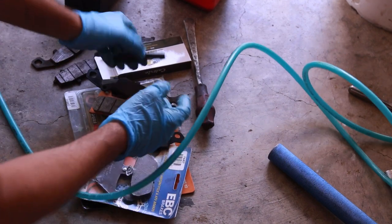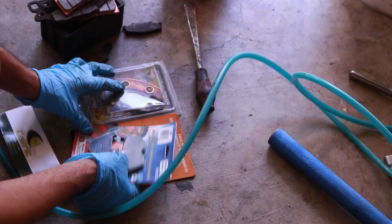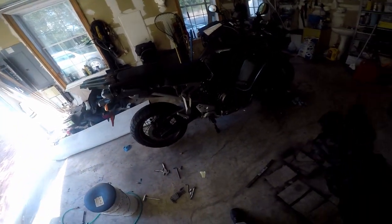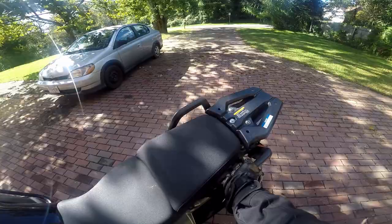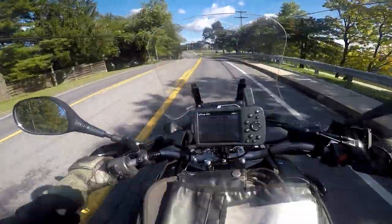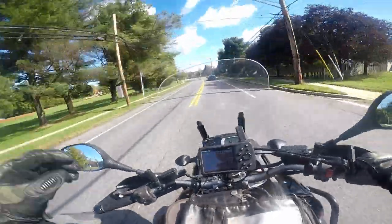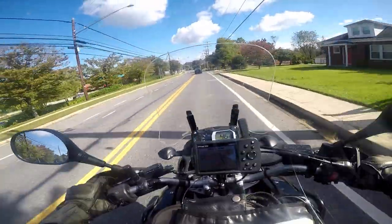I have brake pads here from various motorcycles I've had over the years that I can never seem to use. I'm about to take the Tenere out for a spin with the new tire. The brake pads I still need — it's supposed to turn very well. It's less noisy than the last tire. I think I paid around $50 to $60 for the rear tire. It's a little bit thinner than the one that was on the bike, which was $150.